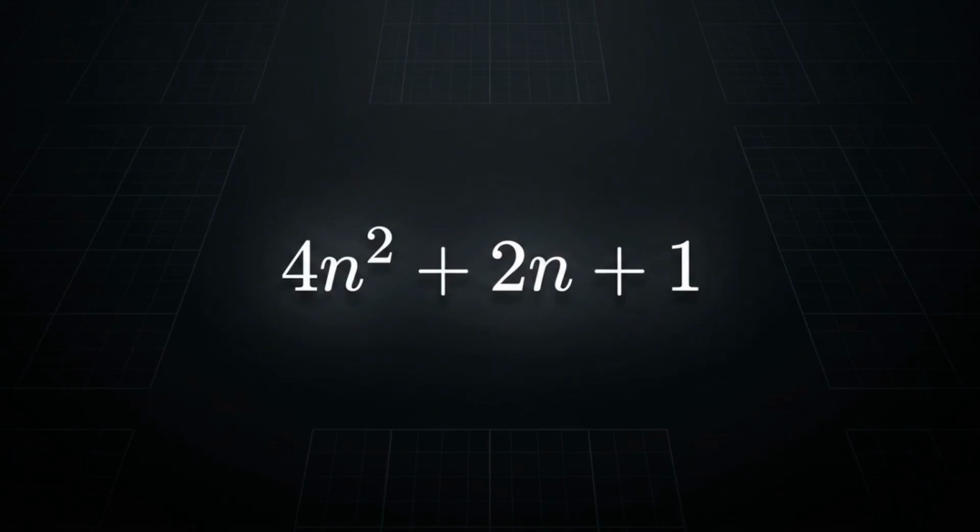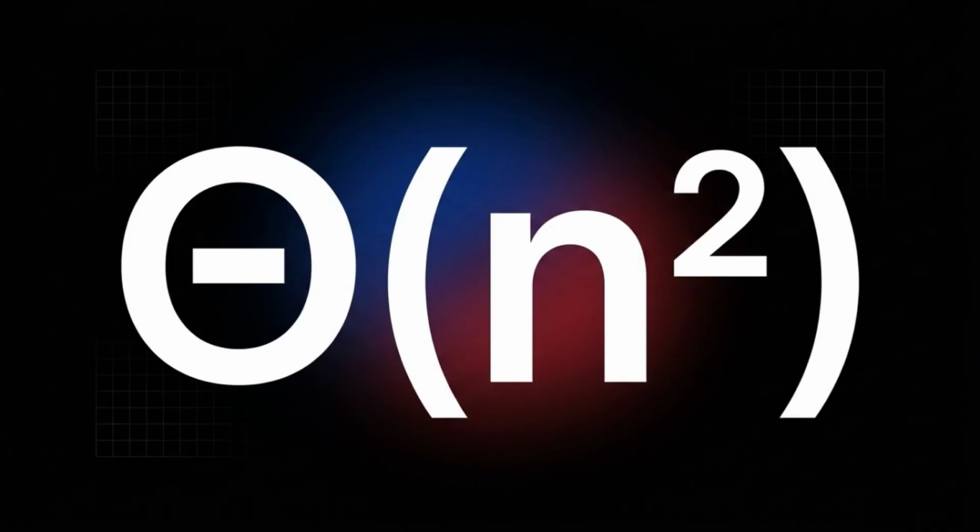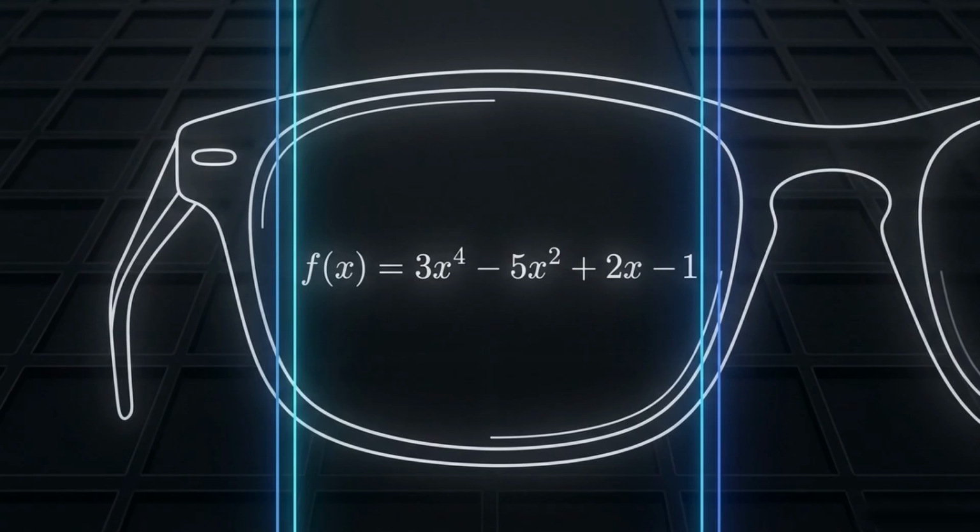This methodology scales to higher polynomials, such as the quadratic function, 4n squared plus 2n plus 1. Calculating the inequalities for this function results in a matched pair of O of n squared and omega of n squared. With the upper and lower bounds in agreement, the exact asymptotic trajectory is theta n squared. In any polynomial, proving these two matched limits determines the definitive growth factor.